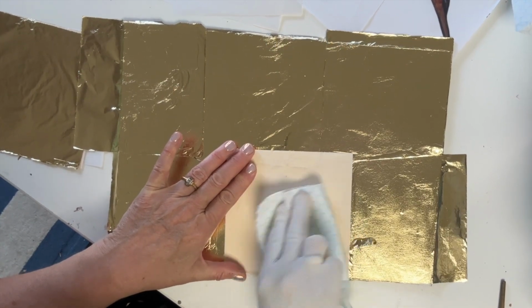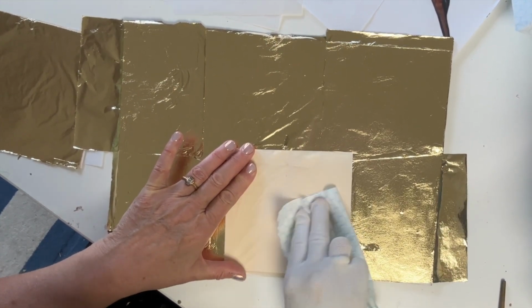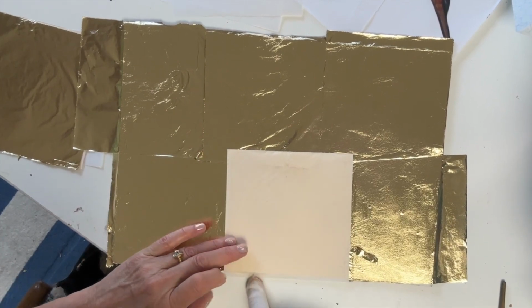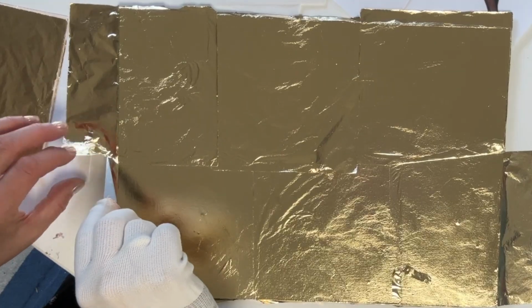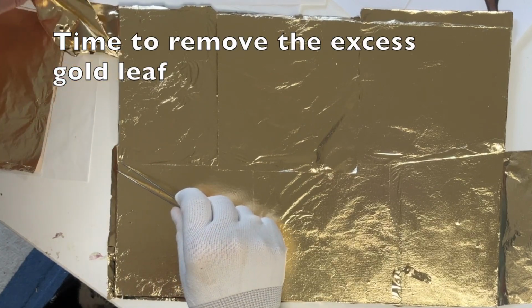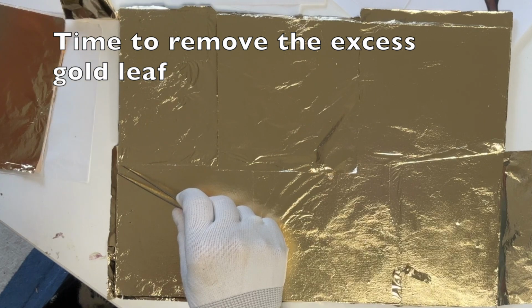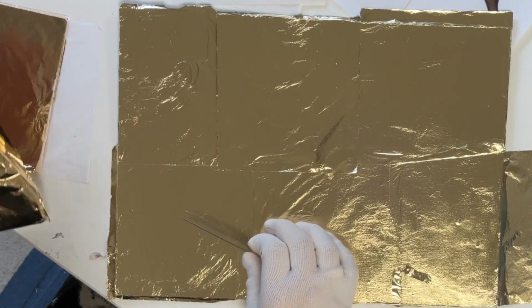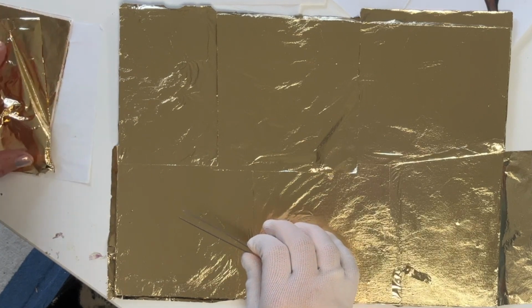Before I brush away the canvas, I just like to give it one last press, and I use kitchen paper and I just go sheet by sheet and press it down. And then you can tear away any larger areas, and then you can reuse that gold leaf. You can keep it all. And then those pieces actually can come in quite handy at times.